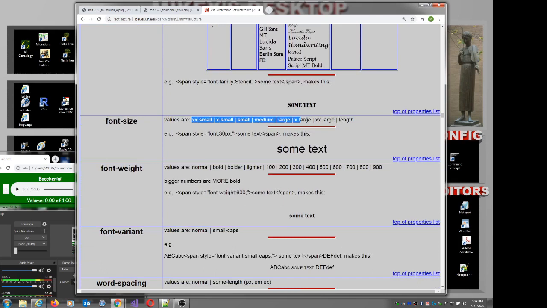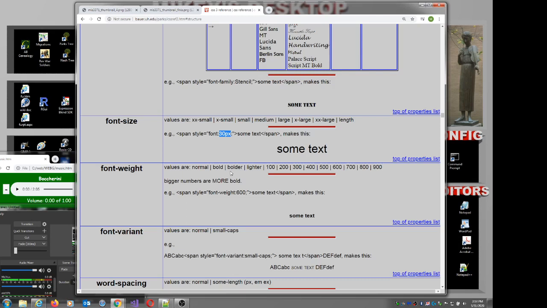We've got lots of different values here. We can make font size large, small. Now recall when we were doing this earlier in HTML4, we had the same sort of problem. We had a finite number of font sizes. But now we've got length. In other words, we're going to be able to specify font sizes down to a pixel size.